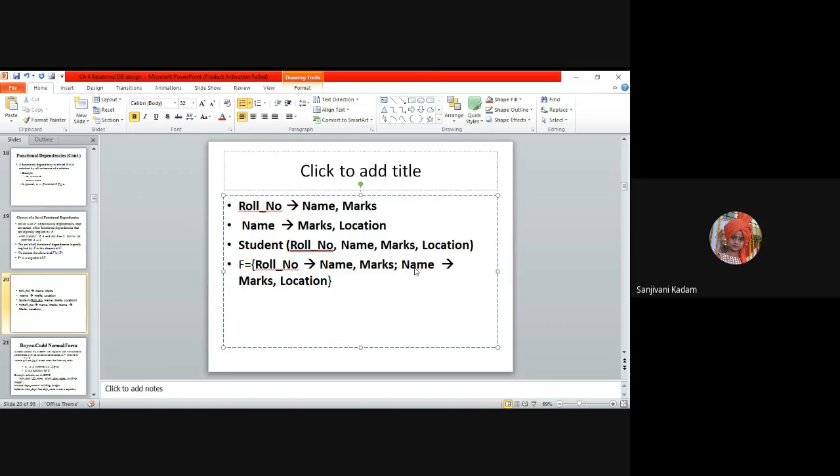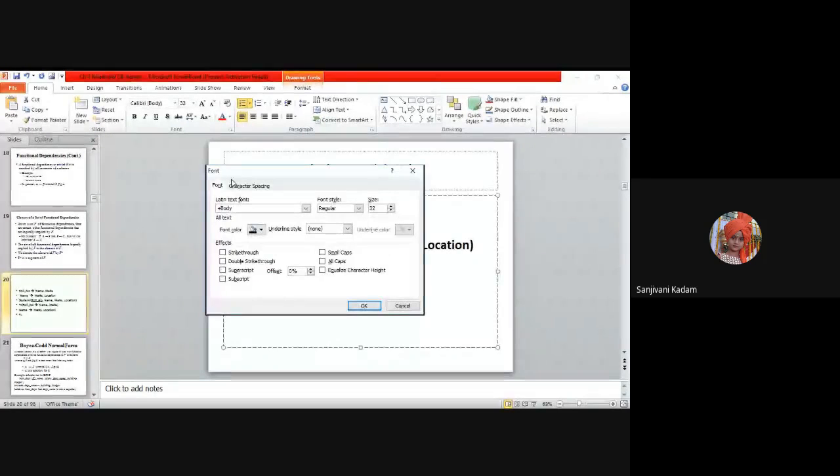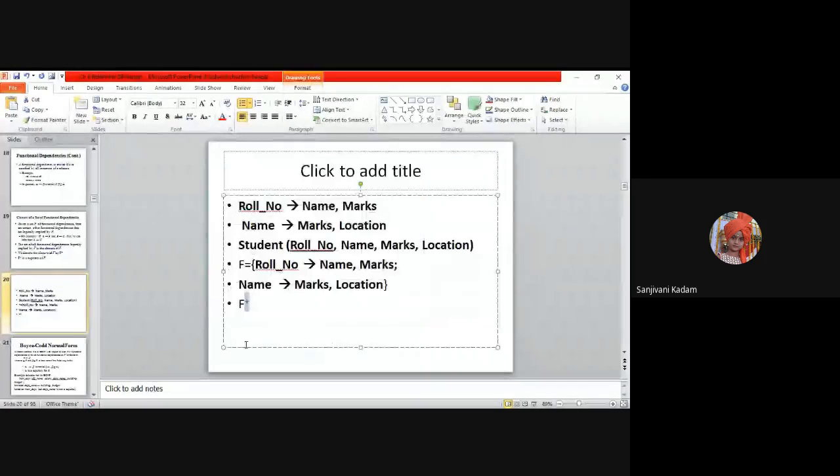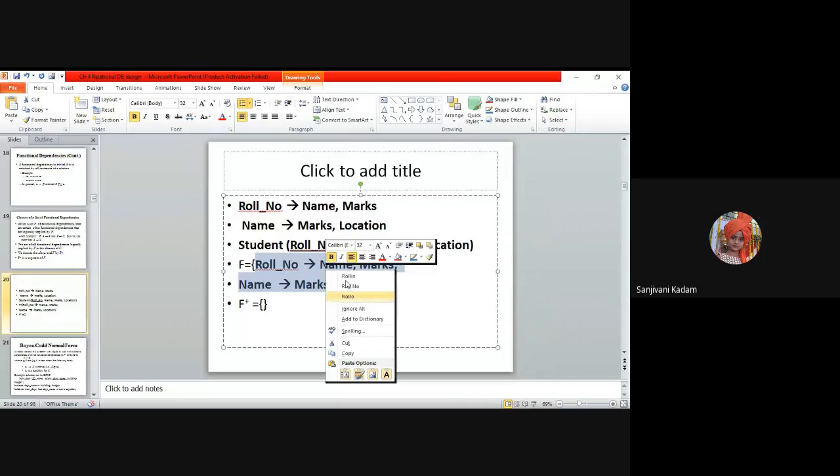These are the two functional dependencies, and these two form our F. So we are calculating F closure. F closure is given by this structure: F plus equal to. Whatever existing functional dependencies are there will also be a part of this. So we will copy these two.